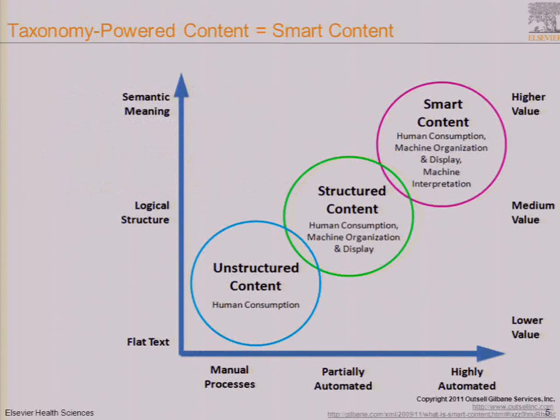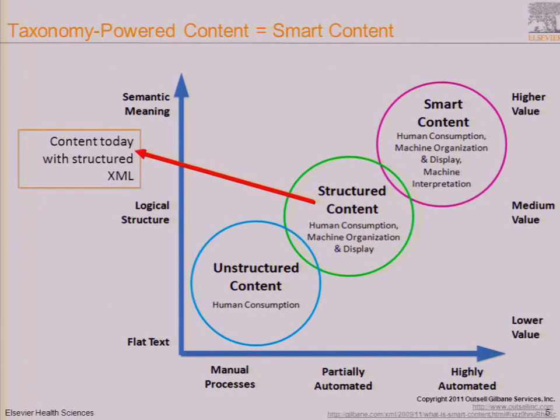Okay, so when you look at content, published content, a lot of it started off as unstructured content, whether it's books or periodicals, etc. It's primarily meant for human consumption. The next step in the evolution of this is structured content, where we introduced XML. So we start identifying pieces and parts of the content as, this is a table, this is an abstract, this is an image, kind of thing.